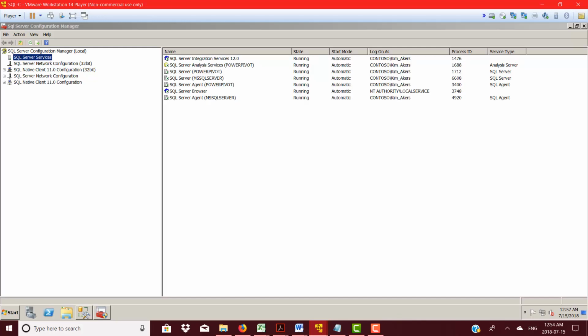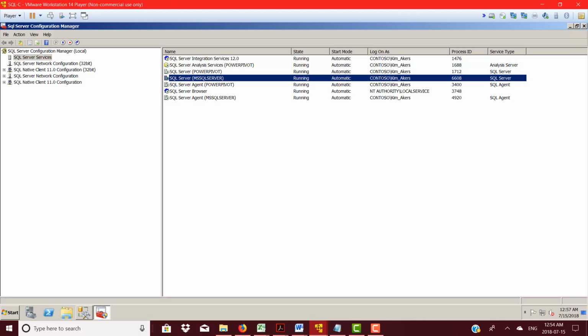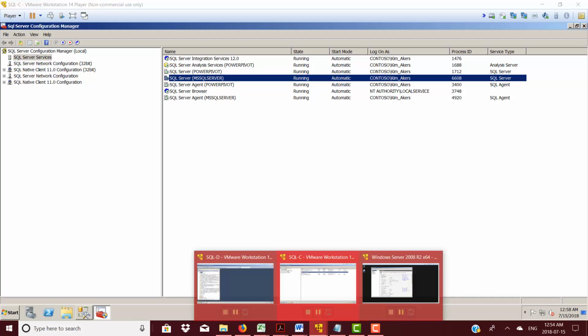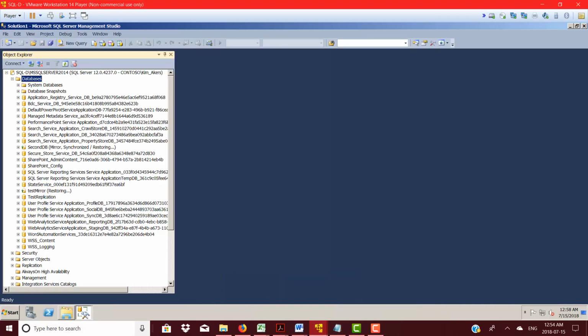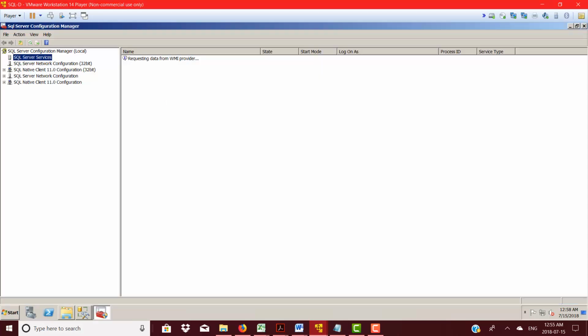Do you see this SQL Server is showing log on as domain account? All these services are running under the domain account on SQL Server. Same as we'll check on D.